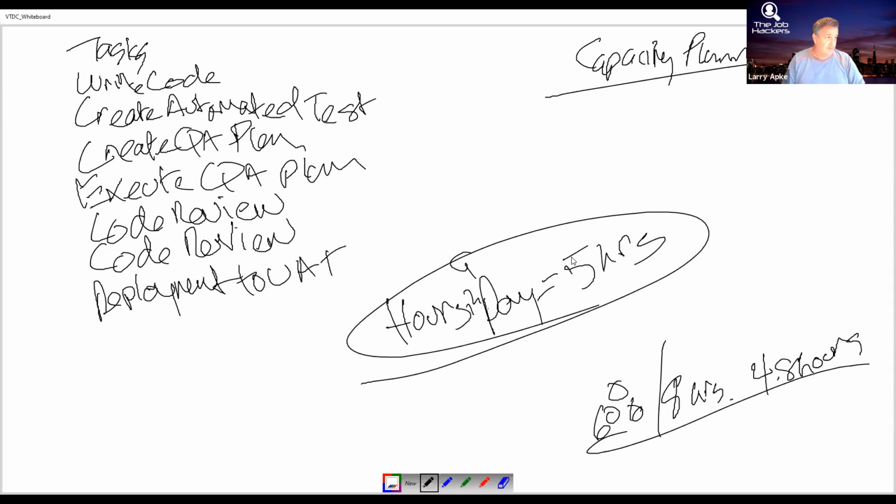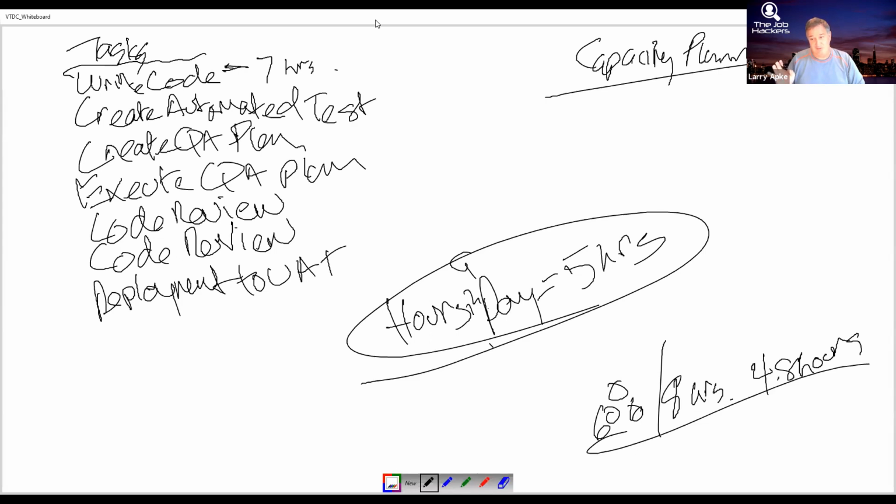When I'm going through the tasks, I usually ask them, if an average programmer, just put that in your head, somebody who knows what they're doing, is going to write code for this particular story, how long is it going to take? They don't think as well in hours as they do usually in days. I'll say, is it a half day, full day, day and a half, etc.? Are you with me? So they say, hey, it's going to take about a day and a half. I say, okay, 7 hours sound reasonable? Okay, good. 7 hours.